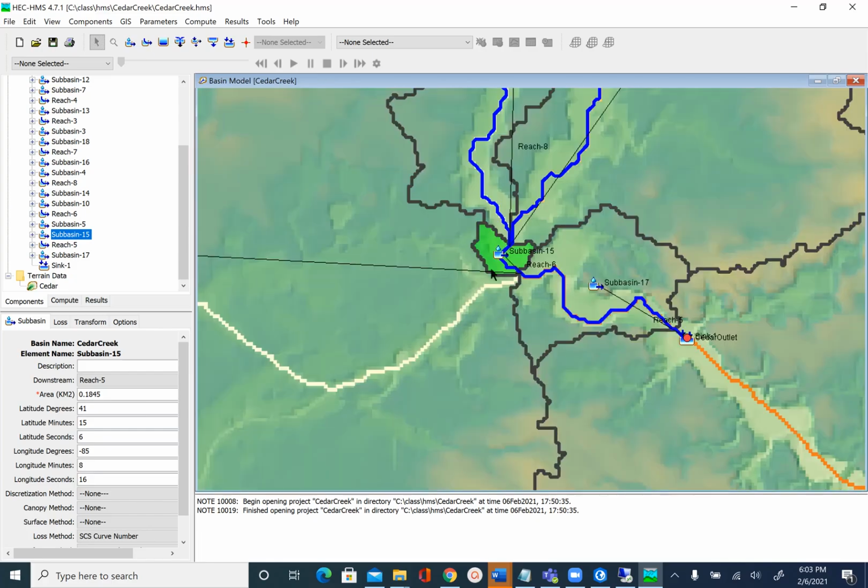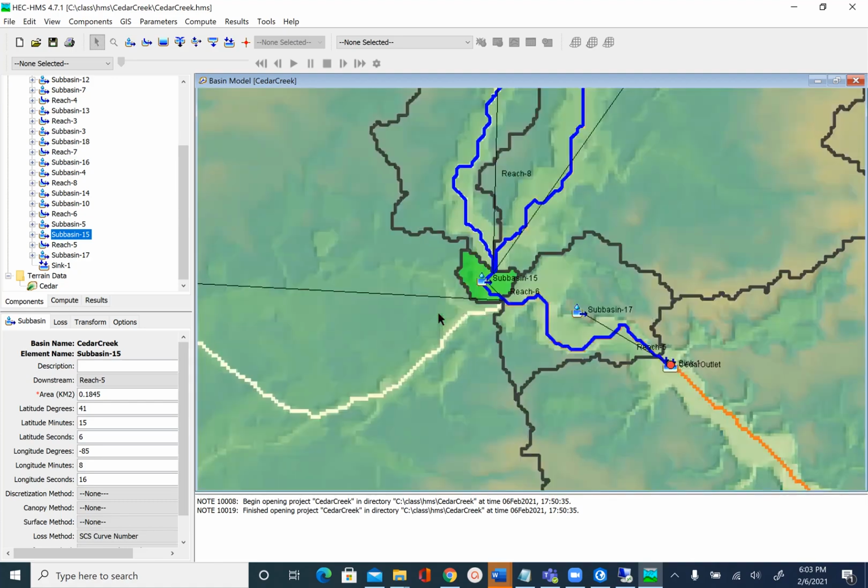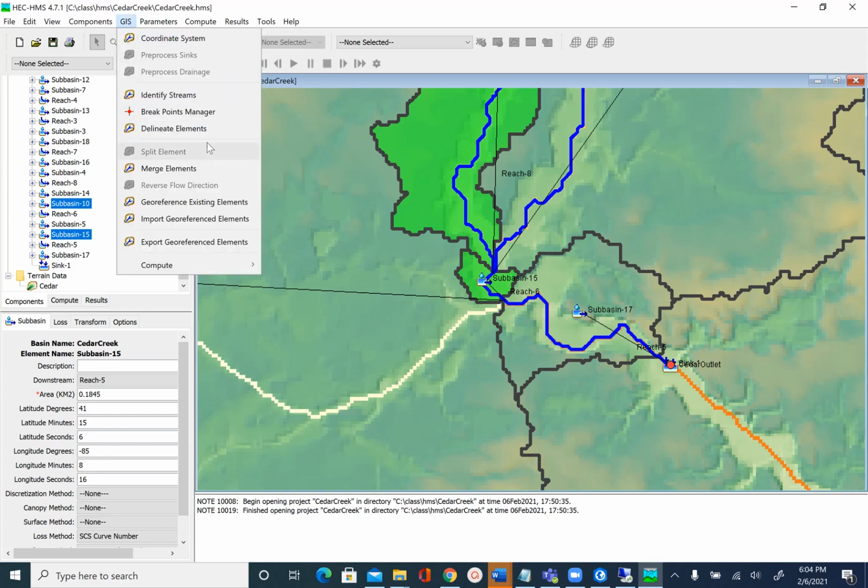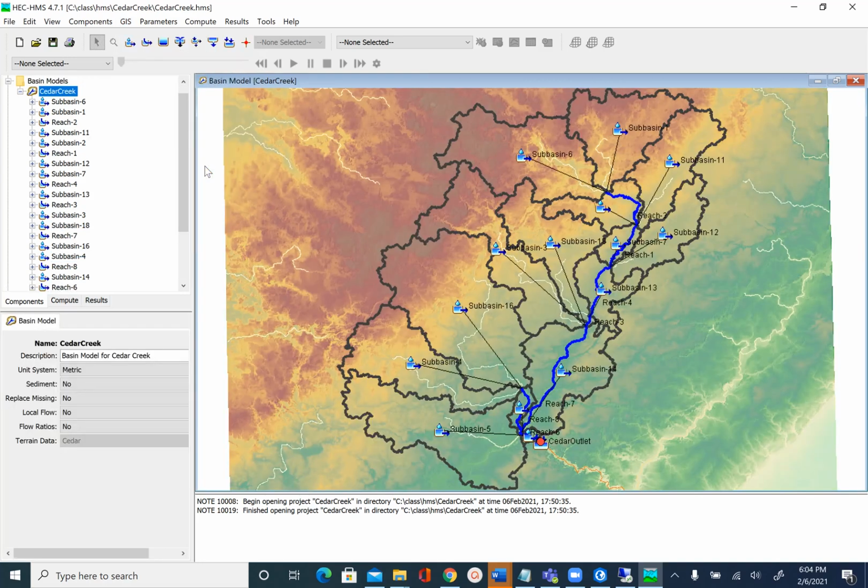This is our subbasin 15. We can combine this with, let's say, subbasin 10 or subbasin 14. Subbasin 10 is smaller, so let's go ahead and combine subbasin 10 and subbasin 15. You select those using the shift key, and go to GIS and Merge Elements.